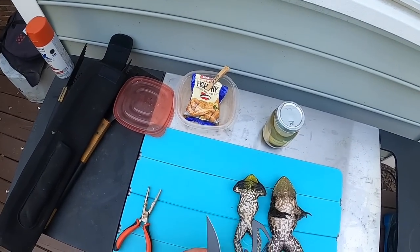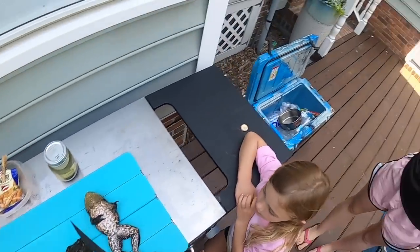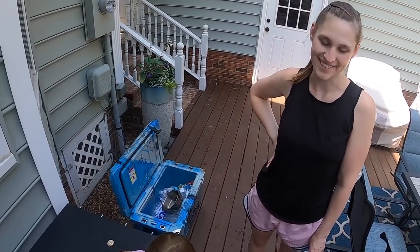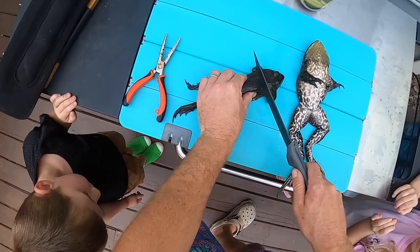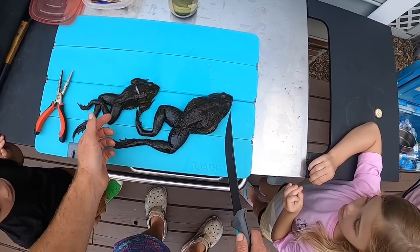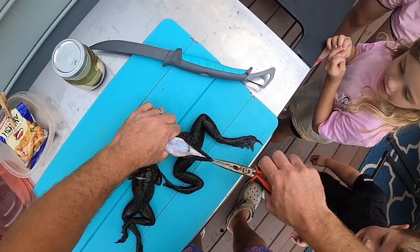All right, so we've got our two dead frogs. Do we just have to cut them? Yes, we do. Do you remember how we do this, guys? You cut his skin off. You gonna eat some frog with me? I'm trying to decide. Are you guys gonna eat frog with me? Yeah. Oh, I like the enthusiasm, Crockett. Look at that. That might be one of the biggest bullfrogs Papa's ever caught. I mean, look at the legs on that sucker. That's right. And then you just take, the skin comes right off.